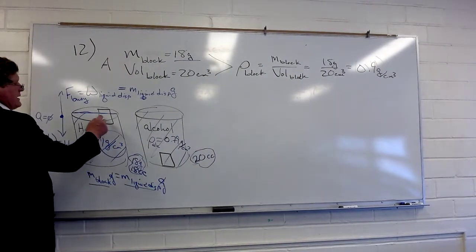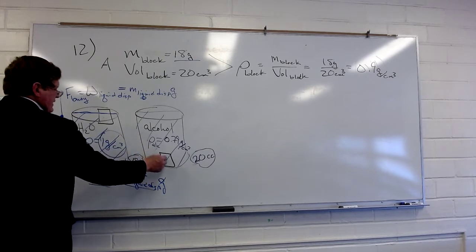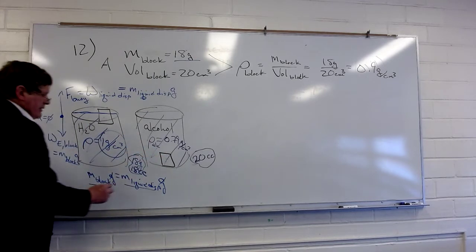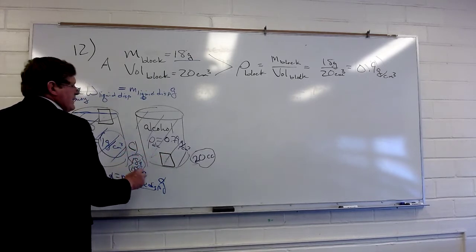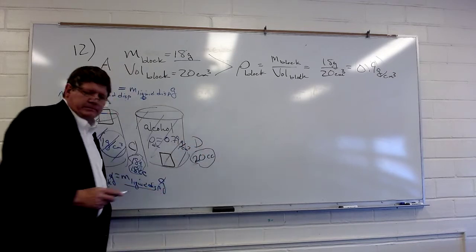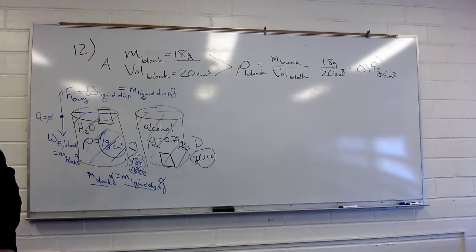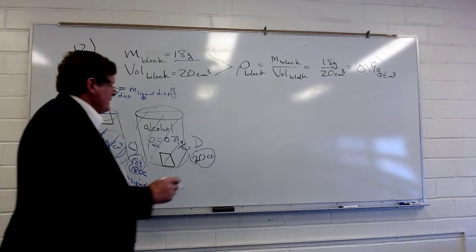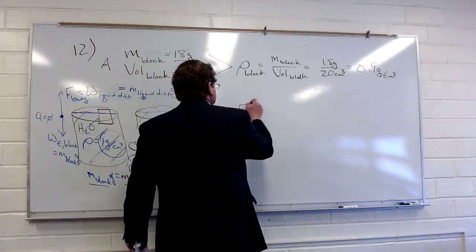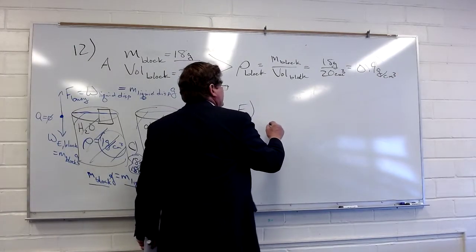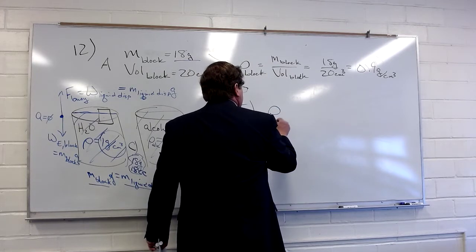B was saying that it floats here and sinks there. This was part C, and this was part D. Now part E said if you had a 37-gram chunk of this same material that we made the block out of, what would its volume be? So for E, we just use the density equation.